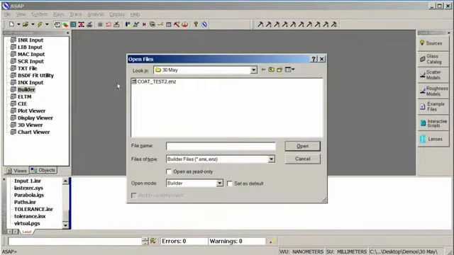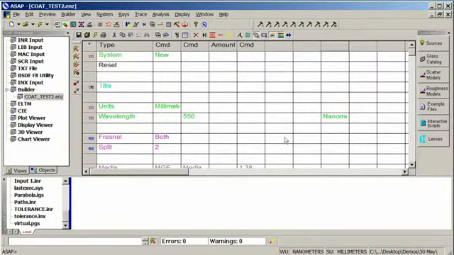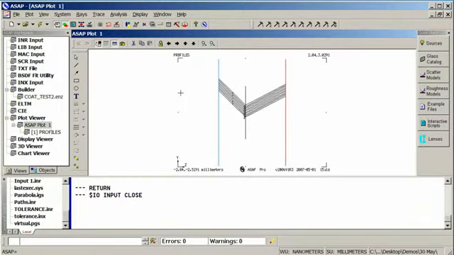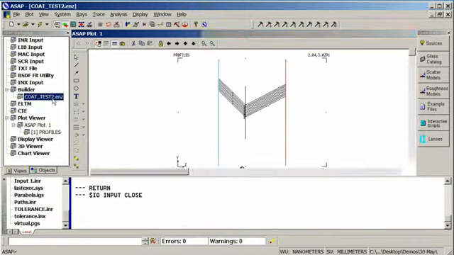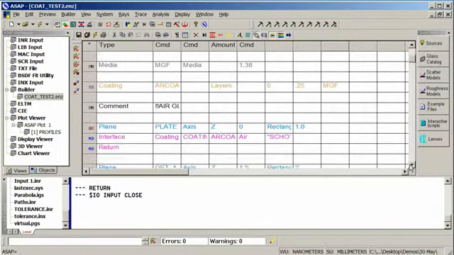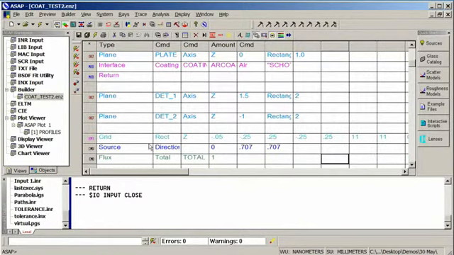Let me open up a file. And in this particular case, let's run the file and then we'll talk about what we're looking at. What we basically have is a surface made of BK7. And on that surface is a quarter wavelength of magnesium fluoride, a quarter wavelength defined at my system wavelength of 550 nanometers. Currently, the light is incident upon that surface at an angle of about 45 degrees, defined by this command here. And obviously, how much energy passes through that surface is a function of, among other things, the angle of incidence, the coating thickness, etc.